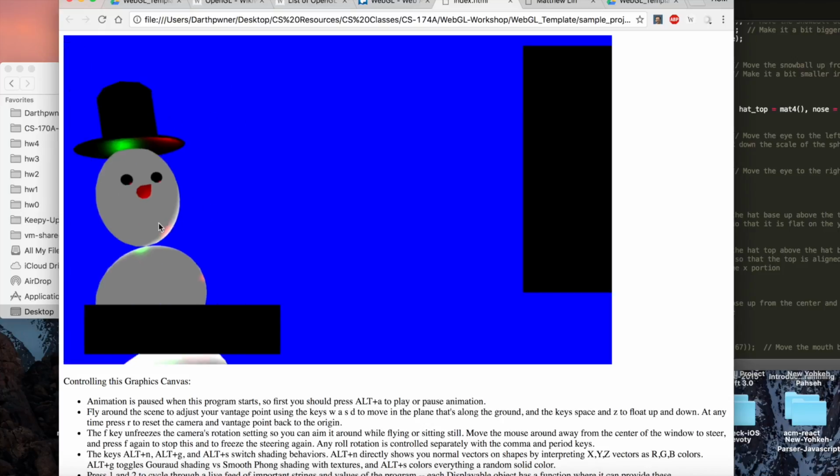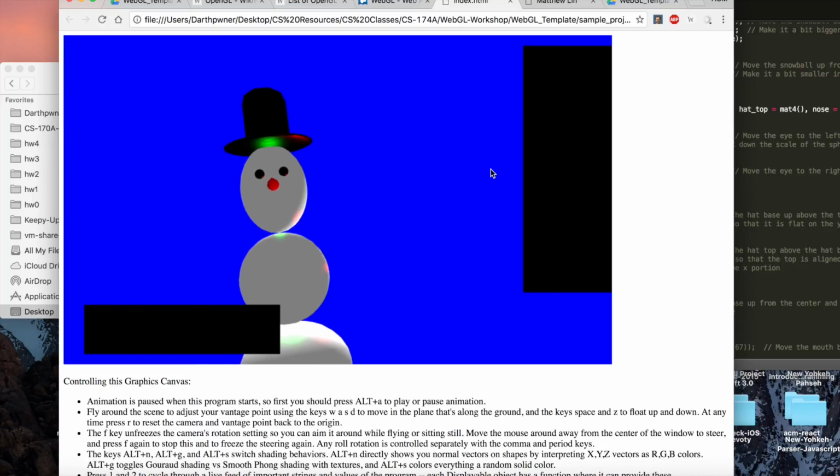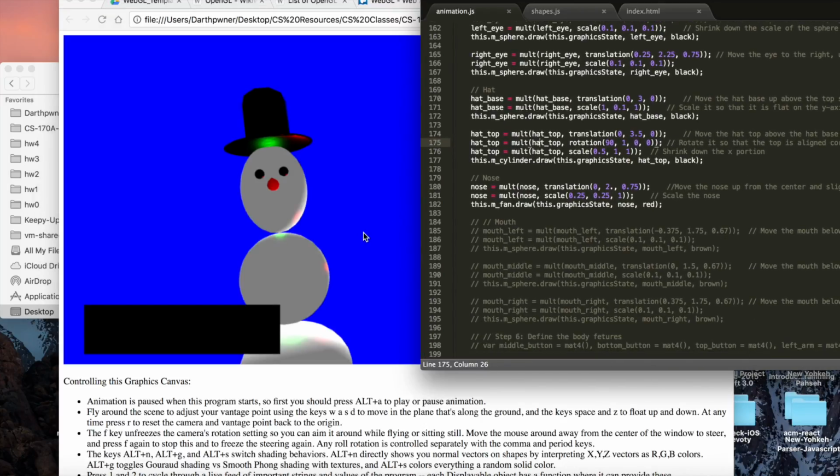So then we have most of the facial features defined for our snowman now. We just need to draw the mouth. So let's see what we can do there. So it's going to be a snowman with buttons for the mouth. So it's going to be one on the left, one in the middle, and one on the right. So let's see how that looks.